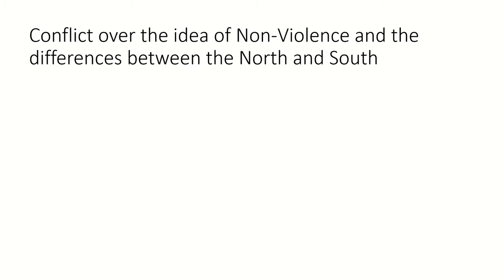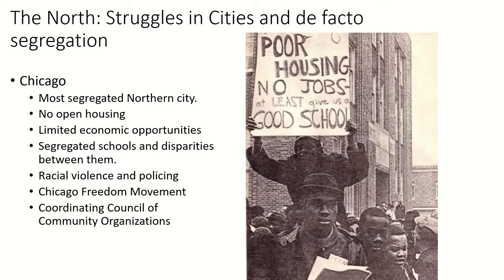And it is precisely these battles that cause the major conflict of the civil rights movement. Those who believe in nonviolence and those who believe that force is required, as well as those who are trying to fight for civil rights in the South versus those who are trying to fight in the North. And so while the South is focused on ending Jim Crow segregation laws, in the North, the reality is a lot more complicated. Chicago itself was the most segregated northern city.